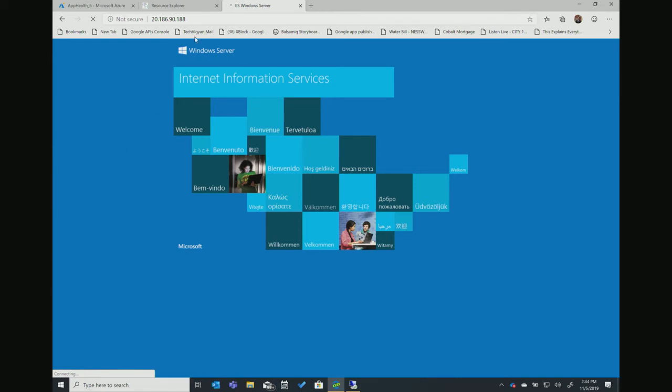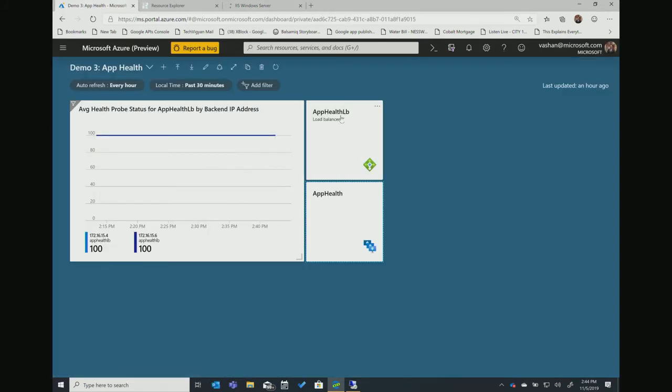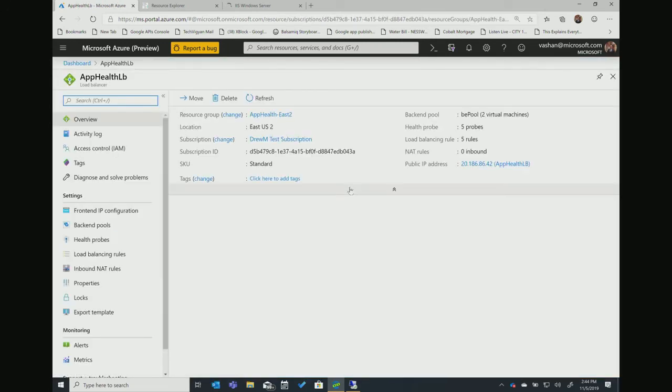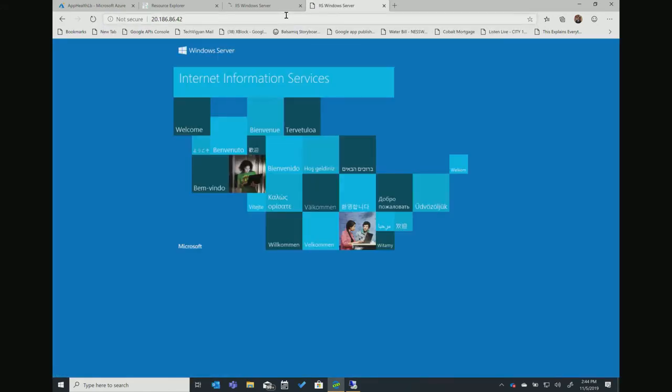So it's failing. However, because I have this configured with a load balancer in front, if I look at the server through the load balancer IP address, because there are two instances behind here, and again, you really want to deploy in an HA manner, customers are not seeing downtime at this point in time. But I had two instances, and only one's up, so it's taking all of the load, and I'd really like to have that other one replaced.